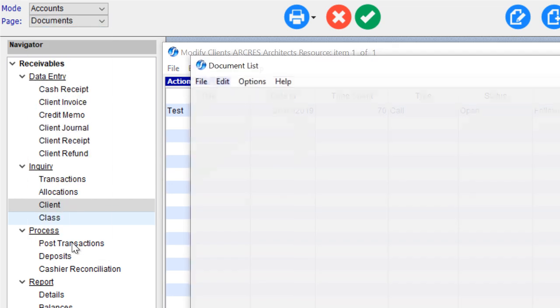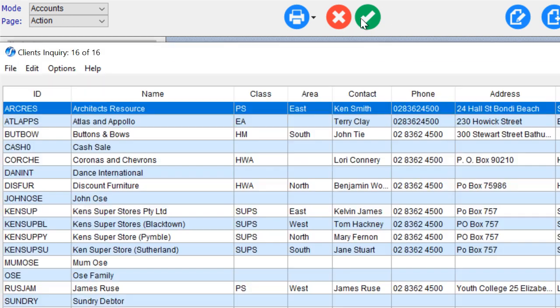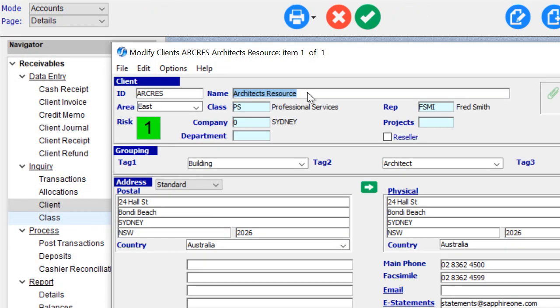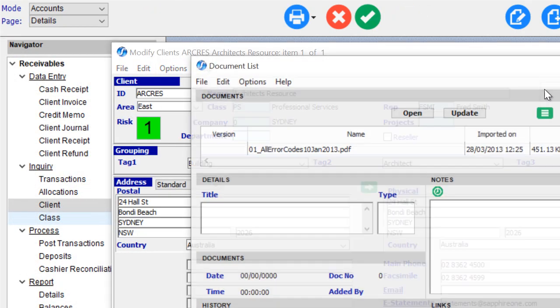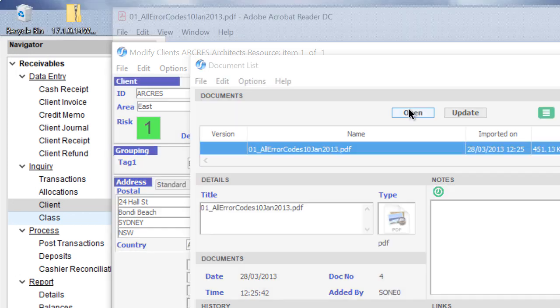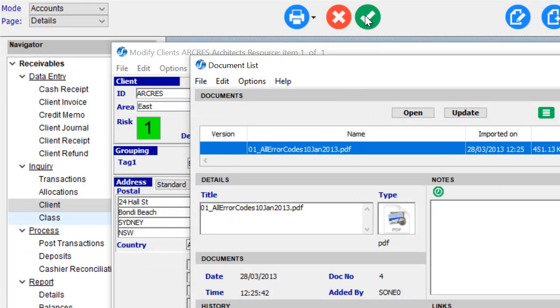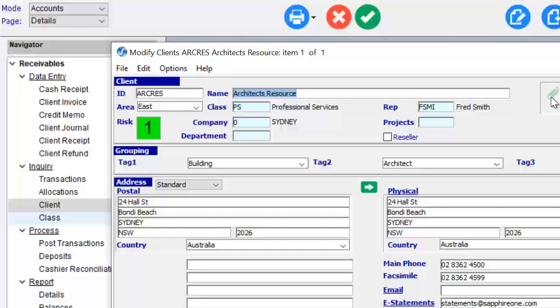We've also got documentation. So any documents that you add to the client can be added here in the documents. Alternatively, I can come back here and go onto my first page of the client, click on the paperclip, and that'll take me straight to my documents page. Now, if I want to review that particular document I've got attached, I simply can go and review it. In this case, it's a tech note that we've attached to the particular client. And as soon as we add a document, the paperclip will turn from red to green, which will denote, in this case, there are 3 documents attached to this particular client.